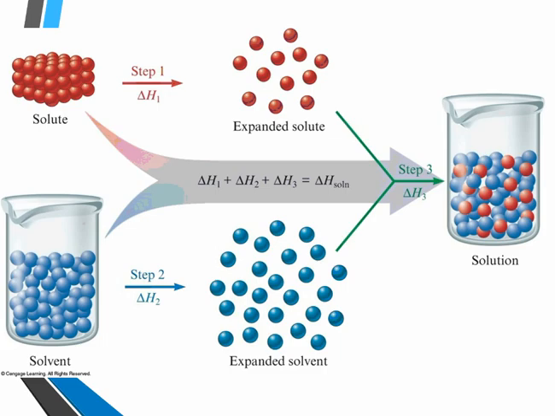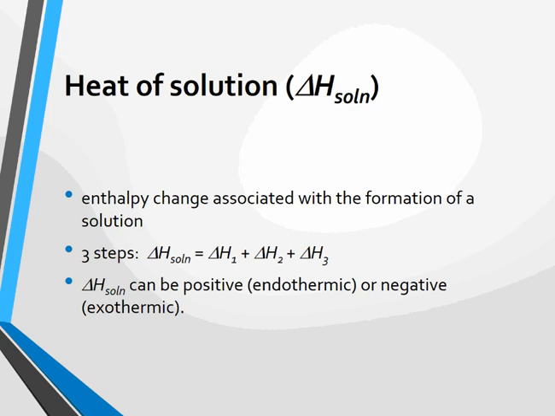So here it is, another graphic. We have expanding the solute, expanding the solvent, formation of the solution. These 3 values all together make delta H of solution, and here's that card. So delta H of solution is the enthalpy change associated with formation of a solution. So imagine you have a solute, and then you have a solvent, and you put them together, and you measure any temperature change that happens above or below room temperature. That's your delta H of solution. So we're explaining the dynamics of pulling apart the solute and the solvent and the energy released when the solution is formed. It can be positive or negative, depending on the system.